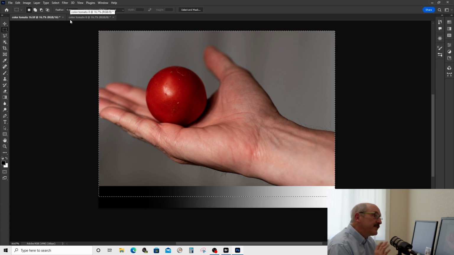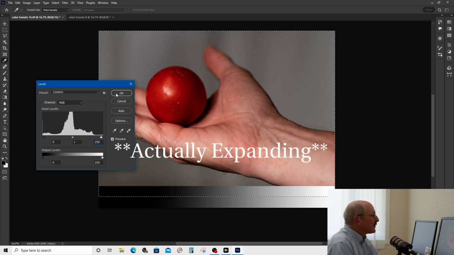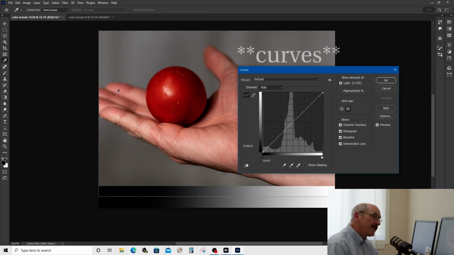What I want to do is simulate doing some color editing. I'm going to issue 3 commands, and they will be very conservative. They will be 3 small things. And I've decided that what this picture needs, first of all, is a change of levels. And as you know, we have our end here and we have our end here. And I'm just going to change the 0 to a 5, and I'm going to change the 255 to a 250. So what I'm doing is I'm compressing. I'll click on OK.